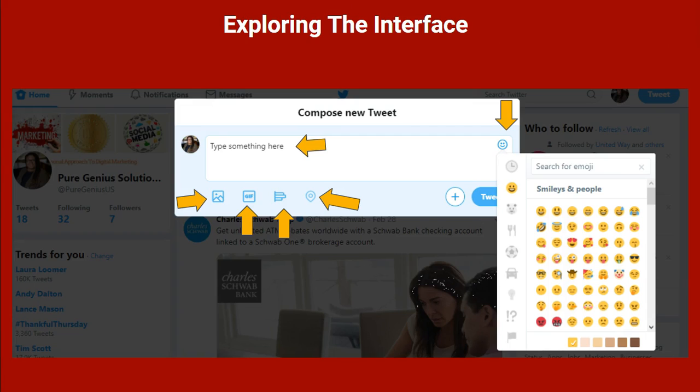And the final one on the left hand side is if you want to identify a location where you're tweeting, you know, tell people where you are. If you're trying to drive traffic to that area or whatever, you may want to tell them, hey, this is in Nebraska. And if you go over more on the right hand side, I don't have any arrows on these two blue and white icons, but the circle with the plus in it, that's to create an additional tweet. If you want to make more than one tweet at a time, that's possible. And then obviously the big blue button that says tweet, when you've got everything how you want it, you would press that. So let's talk about the GIF in more detail.